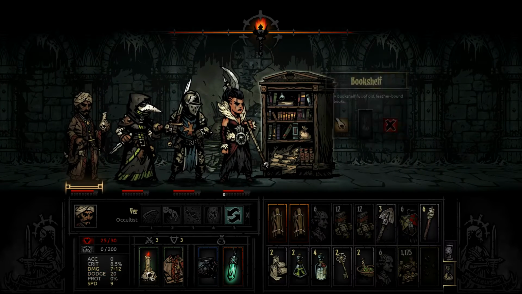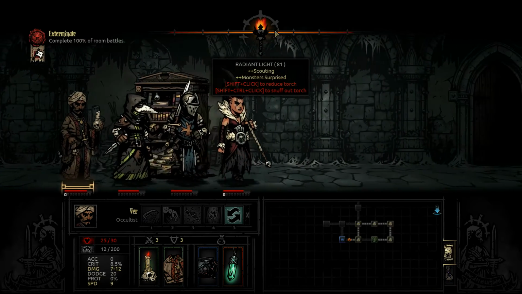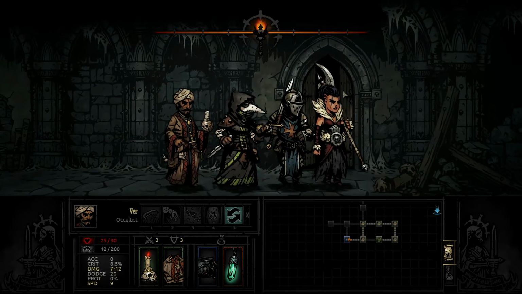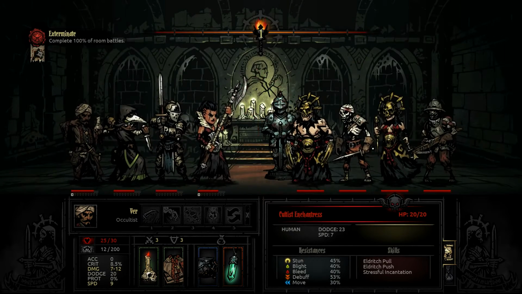Another bookshelf. Do a little light reading. Passages are unsettling. A little bit of stress. Not the worst thing in the world. We're actually doing fantastic on stress right now. Torchlight, on the other hand. Why are we burning through torches so quickly? That's actually kind of interesting.